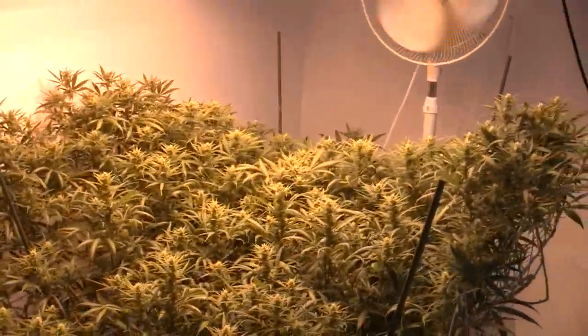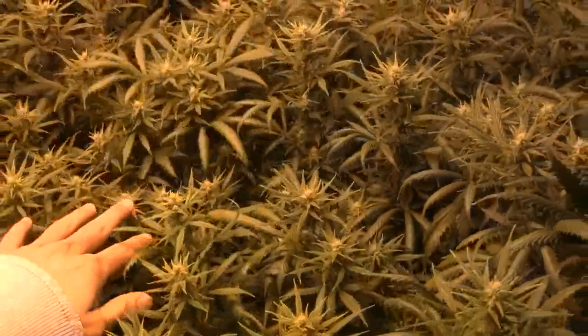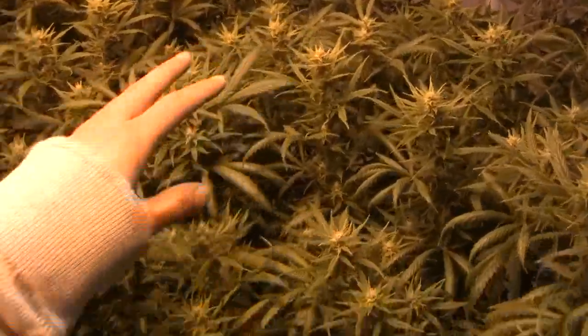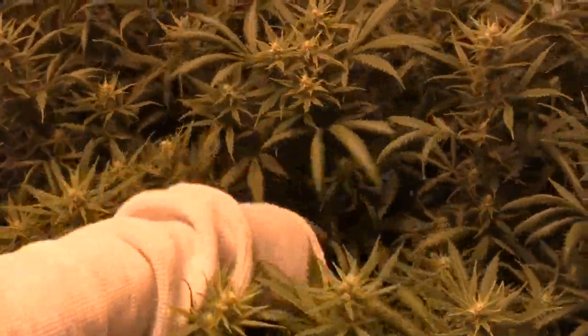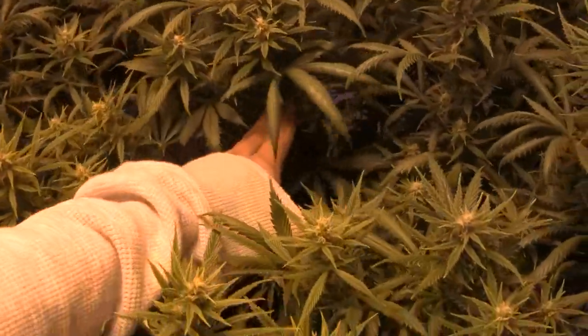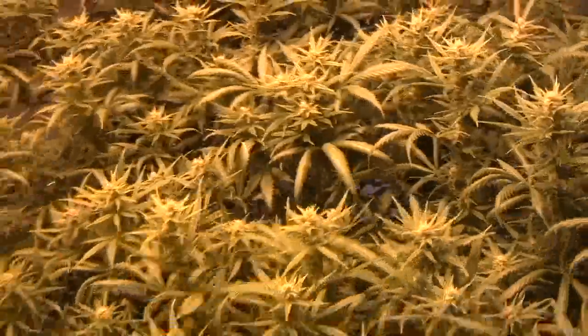And top, you can just see, you know what I mean? Well worth topping it. That's going to be just great right there. Of course, we'll block what's underneath, but trim it up really nice under there. I'm just going to have some serious good nugs on here.